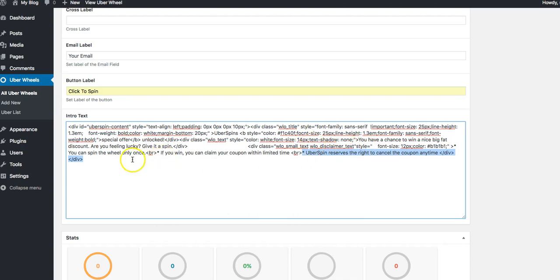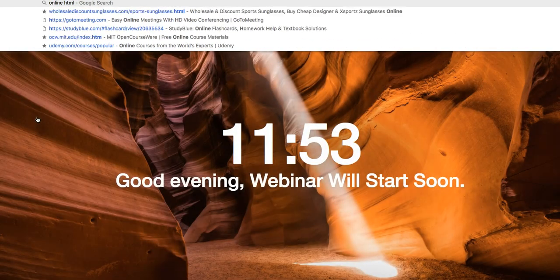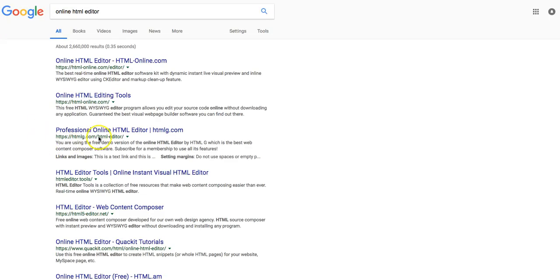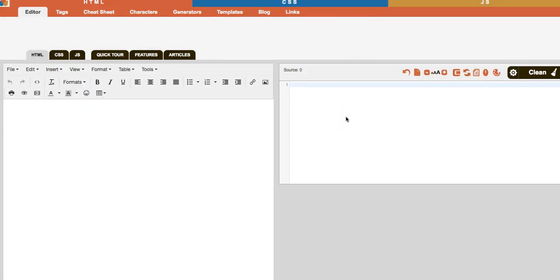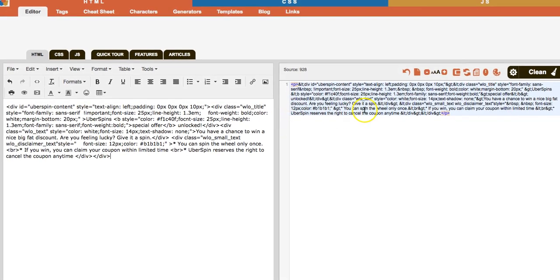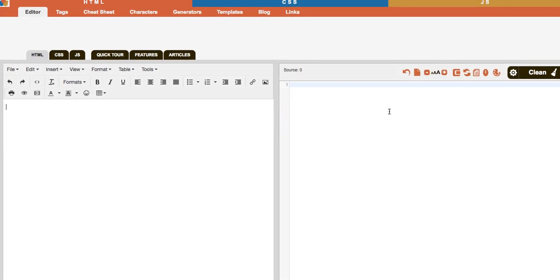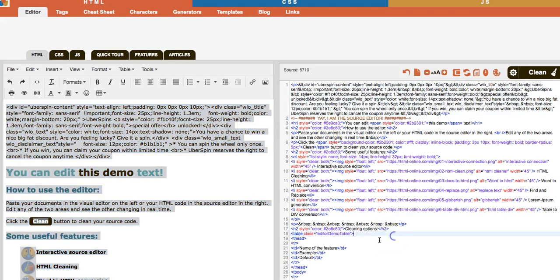If you know how to modify, let's see if I can find an online HTML editor. I'm gonna put the code here. Sorry, it doesn't work. I was expecting it to, but it doesn't. That's not a problem.